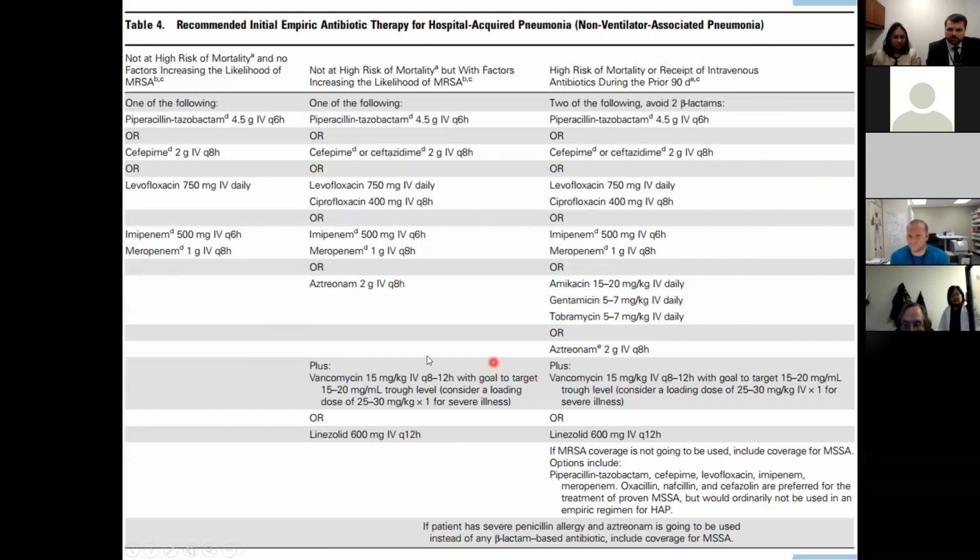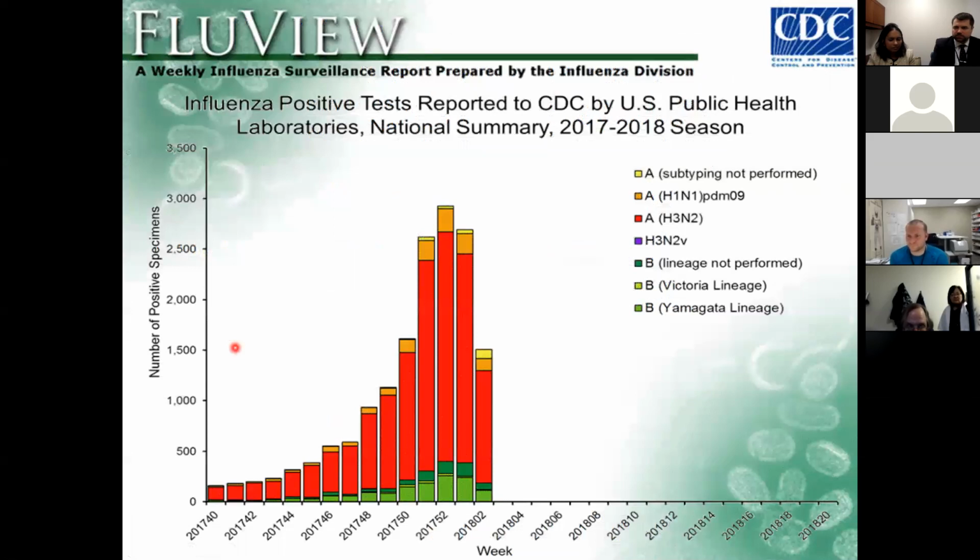So that's kind of covering community-acquired pneumonia. Then now we're going to move on to flu. Any questions so far on pneumonia? I know we kind of went through all that stuff fast. It's a lot of information, yeah. If not, we could wait until the end as well, but kind of go through flu a little bit.